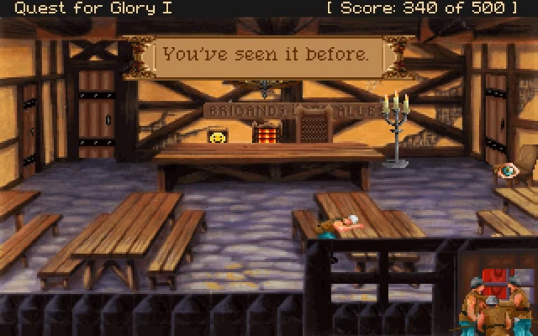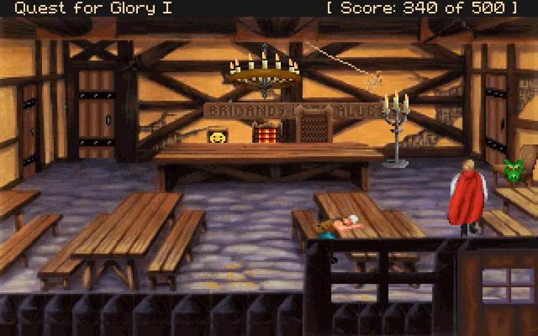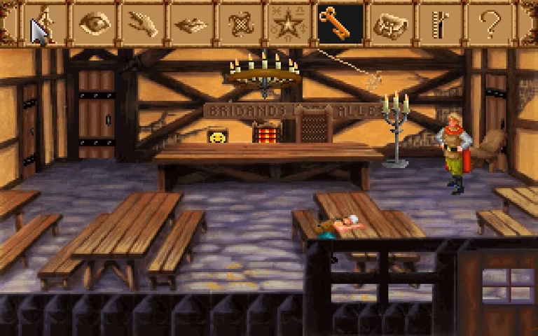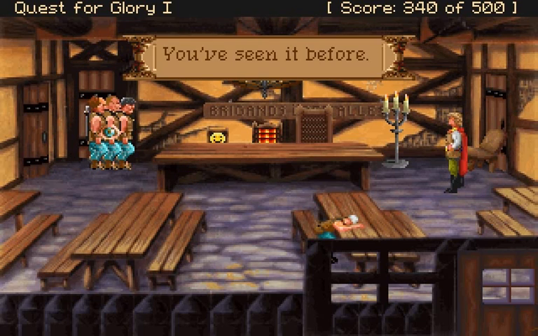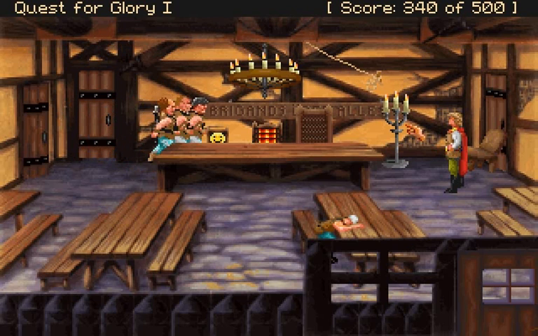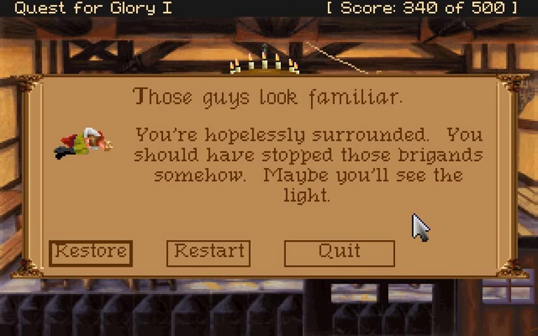You know, just notice this little chair here. Oh. Okay, now they move. Move the chair in front of the door. I don't know how I knew that they would be coming in there, though. Whoa. Look at these guys. I have? Alright, well. They're coming from behind the table. You begin toppling the candelabra. Those guys look familiar. You're hopelessly surrounded. You should have stopped those brigands somehow.